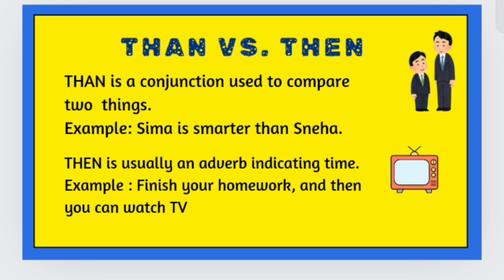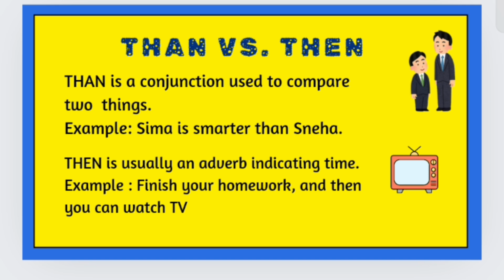The next word is then, THEN. Then is usually an adverb that indicates time. It is also used to indicate what happens or happened next or what should be done next. So the first example that I've shared here is: finish your homework and then you can watch TV. So you see the word then here is used to indicate the time as to when he can watch the TV. Now let me share two more examples.